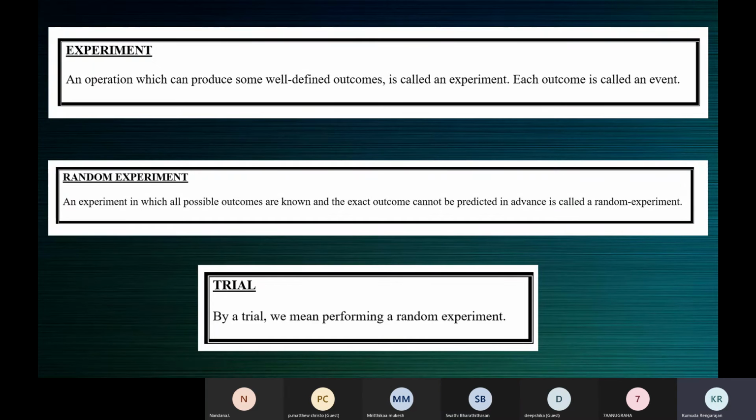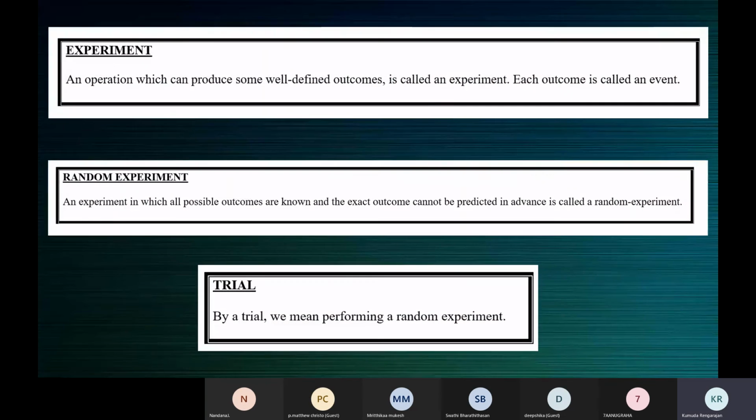The experiment performed in the chemistry lab, where the teacher knows what the final result is going to be. If the student performs the experiment correctly, takes the right amount of every substance, mixes, the teacher knows that this only will be the result. The student will not know, the teacher will know. That is not a random experiment.